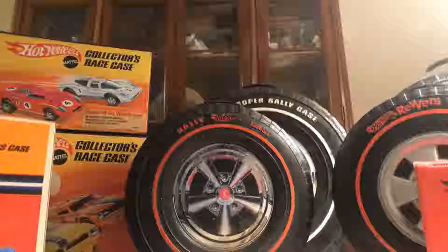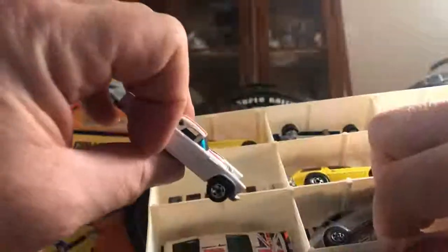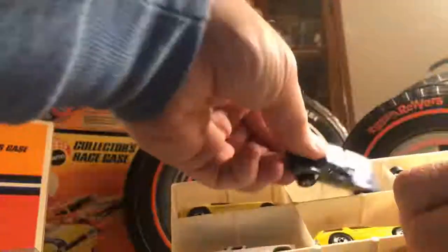And then I got the patches. This must have come with it because I had it at the bottom of the case. This is just some information from trying to inventory what I had and taking a look at some stuff — these are some of the cars they listed. Pack and Pacer. Here's my Odd Rod — it's got the yellow body. In my original very first video, I did a 40-minute video on my original cars. Here's a Z-Whiz, and that's a red line — metal body, metal base. I don't want to actually rehash it.